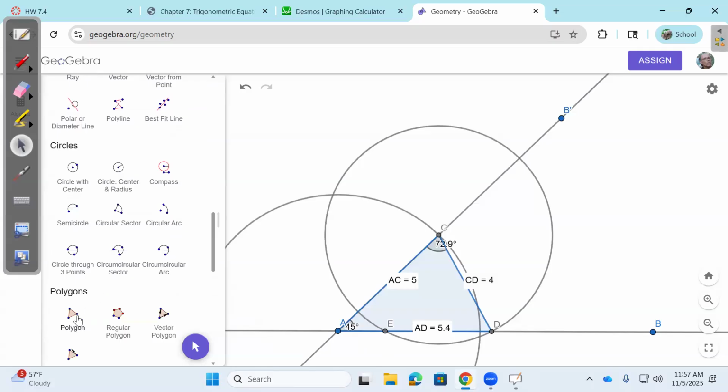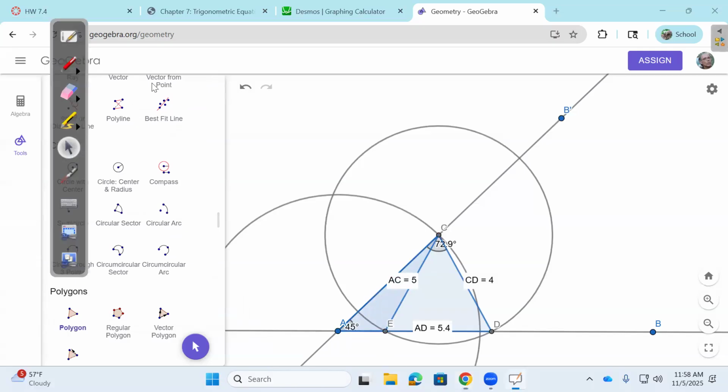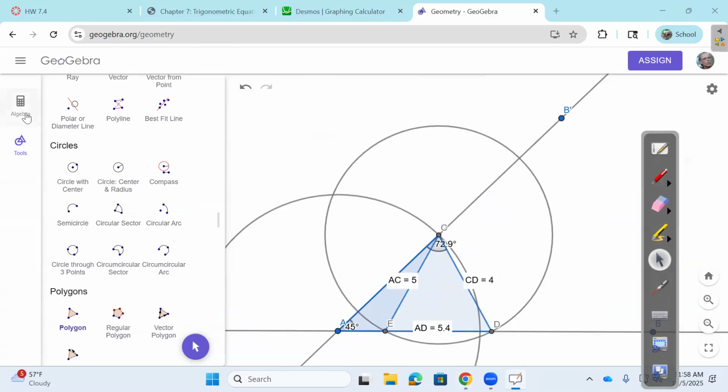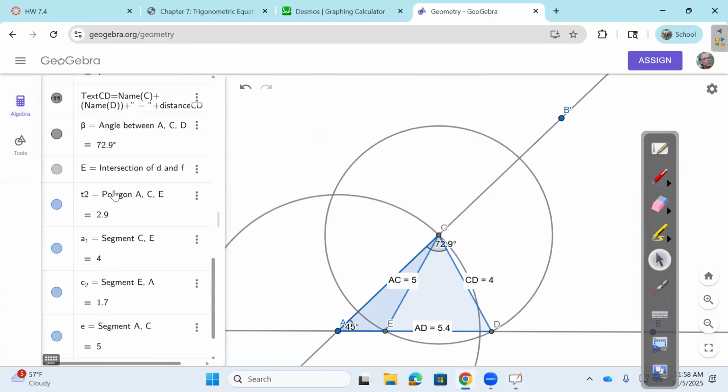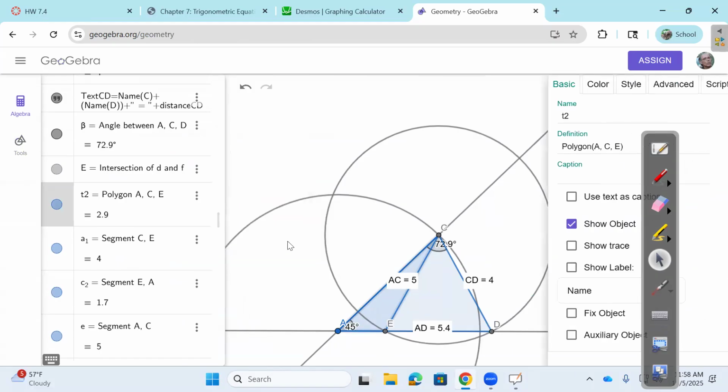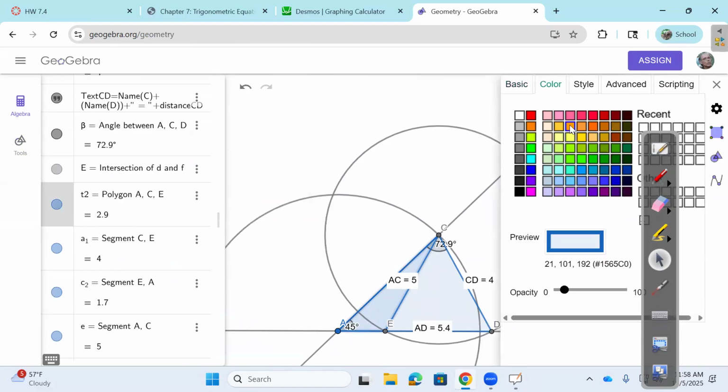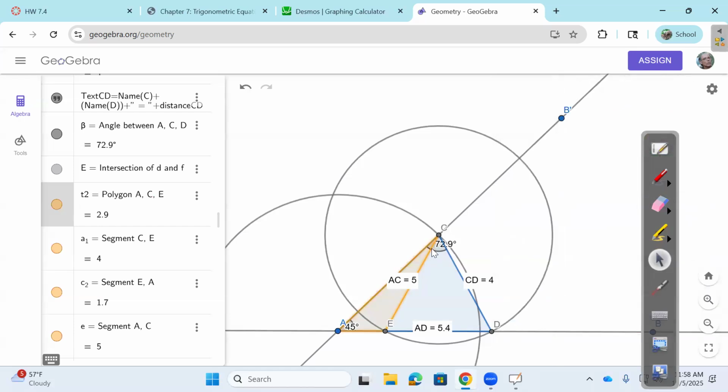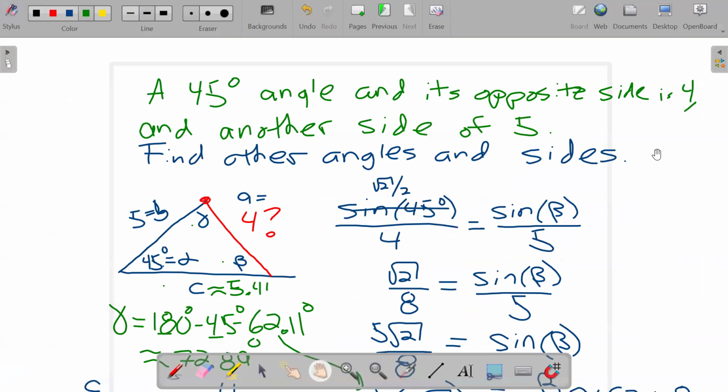And so there is another triangle here. Let's change its color. So I have two different triangles. And so you will have at least one homework problem. I think I'll save that one for next week, where I want you to find any possible triangles. So let's figure out how to find the other triangle and when this happens and when it doesn't.